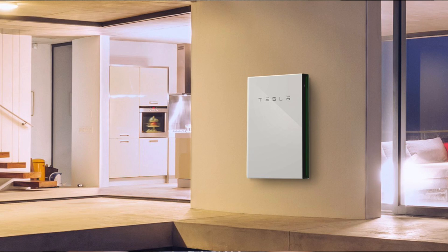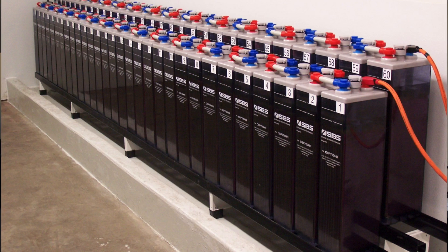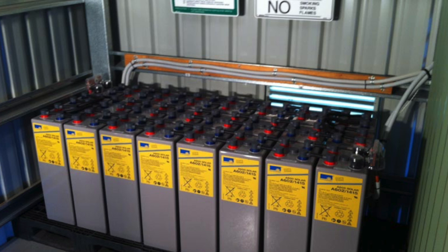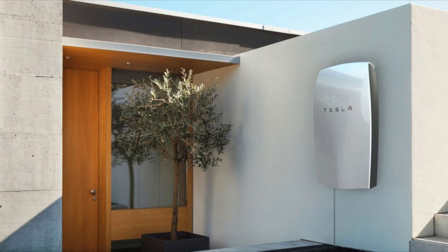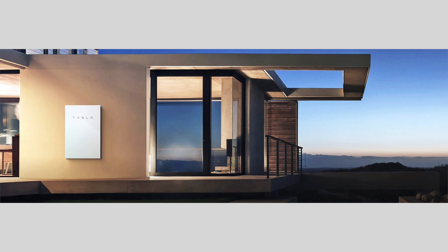This product was designed and marketed by Tesla. Now this is not a new idea — people have been using batteries to run homes off the grid in remote locations, and even as a backup system or to cycle them the same way Tesla's system is designed to work, using lead acid batteries and other chemistries. Nothing new, but I think Tesla has done a very good job presenting a product that is attractive to homeowners, not only in price but in design, by putting it flat on the wall.